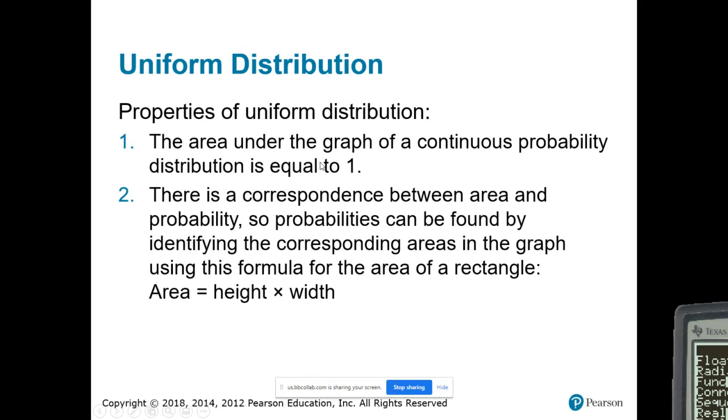The uniform distribution deals with rectangles, so to speak. We're going to see how that works. So we're going to kind of review a basic on how to find the area of a rectangle. Okay, and you'll see how that comes into play as far as the uniform distribution is concerned. But just be mindful that the area for the uniform distribution has to equal 1. Right. So here again for number 2, sort of going back to the rectangle and the area for a rectangle. So let's review this.